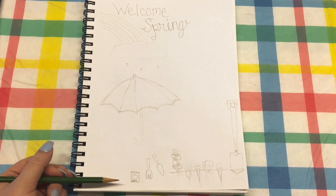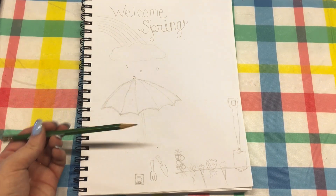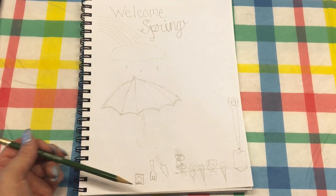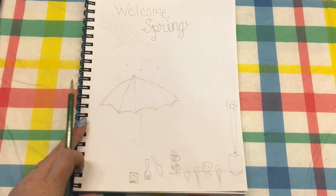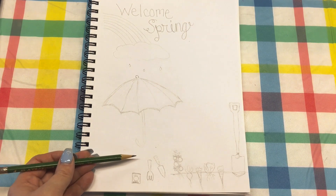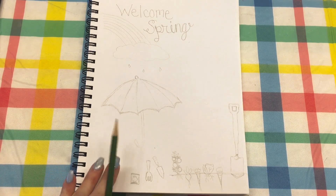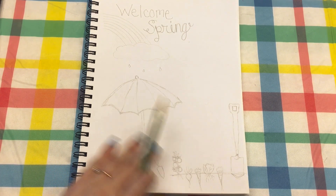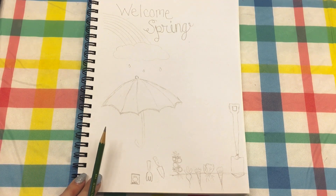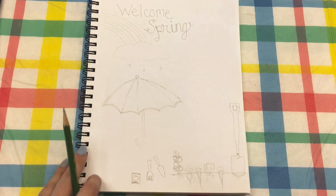You can color all of these — the rainbow would look really nice colored, and so would the umbrella. The garden would look nice with some color as well. I just wanted to show you some of my spring favorites that I hope to do soon. I really want to start planning my garden, so this is going to be my inspiration for that. Thank you for joining me for this tutorial and I hope to see you again!